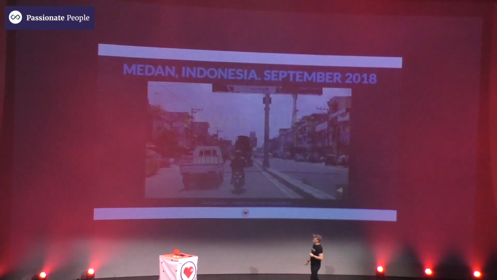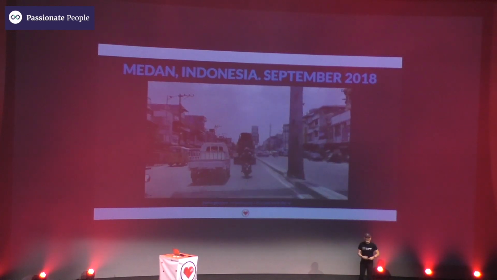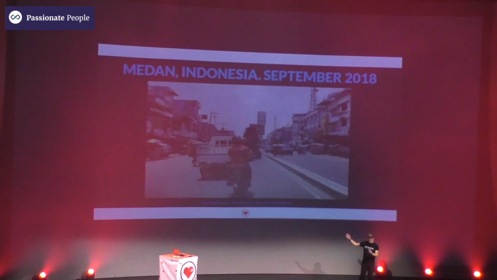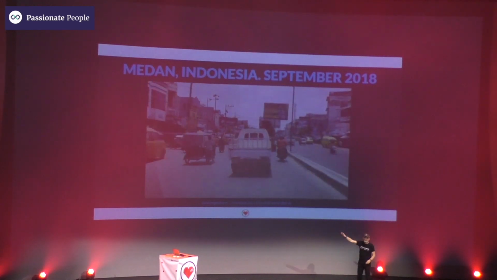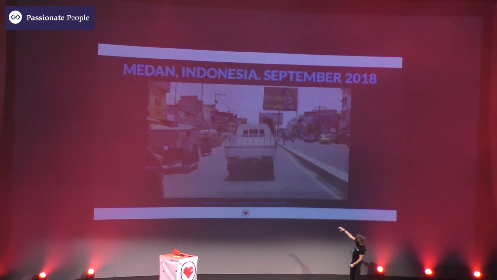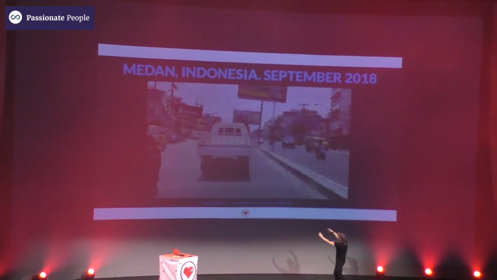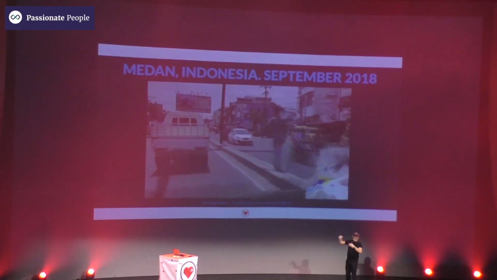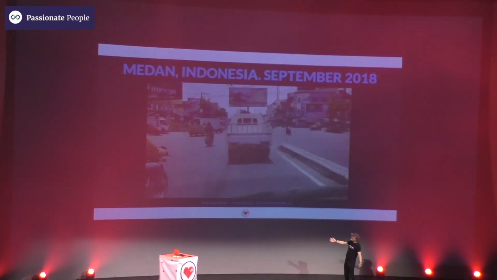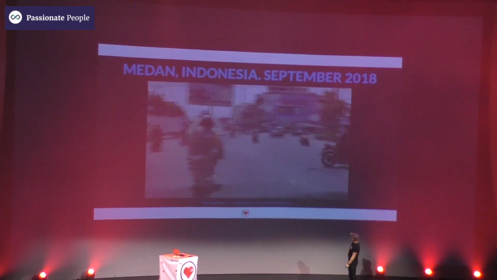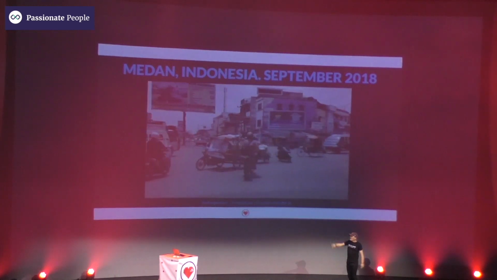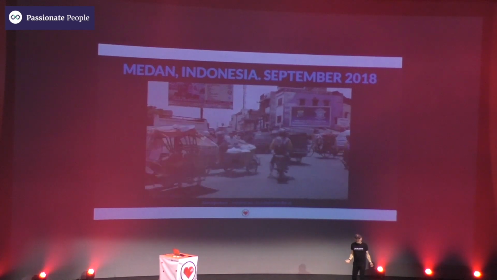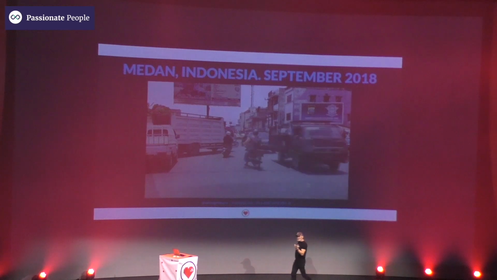I'll show you a short movie clip. I took this clip in Indonesia. This is a big city in Sumatra called Medan. And I was in a taxi, right? I'm not driving here, by the way, so don't worry. And we have to cross the road there. And look at the traffic. Normally there are all these signs, and everybody's directed into lines, and there's stop signs and whatever. There's nothing of that kind here, right? There are no rules, basically. Even the traffic light, look, it's both red and green at the same time. I have no idea what that means. Still, we get across to the other side.